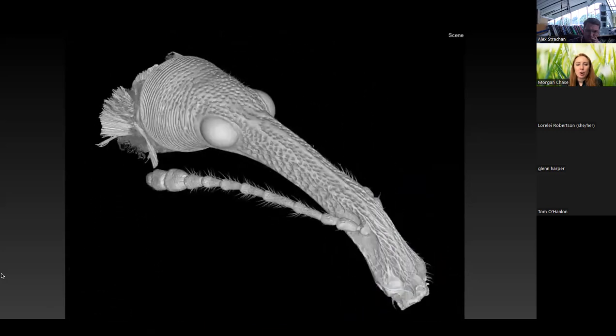But again, there's no way you would have gotten this quality of information without having CT'd it. Histology carried us for a long time, but to see it in 3D, to slice it at any place you want, in any orientation. If there's something interesting here, but also here, but you missed it, CT is transformative, absolutely transformative. I can't sell you on it enough. That was an example of a weevil of some kind, I forget the species, with a really long rostrum.